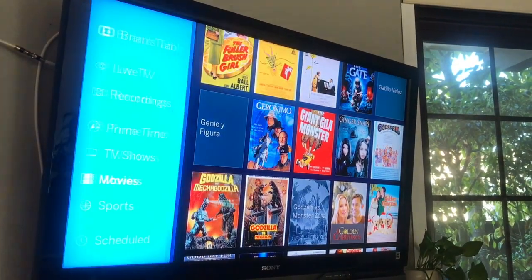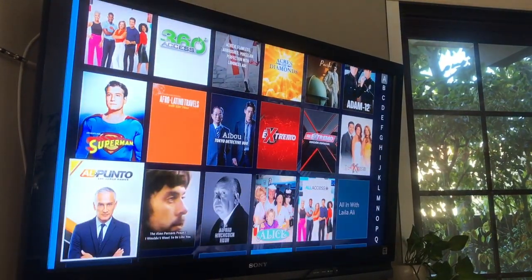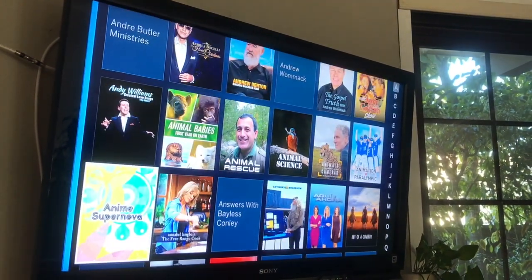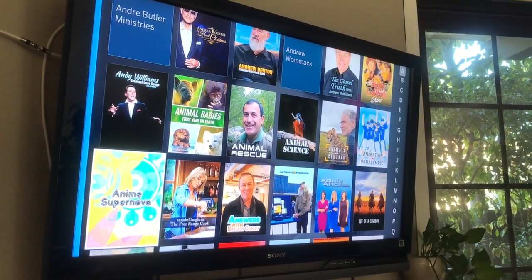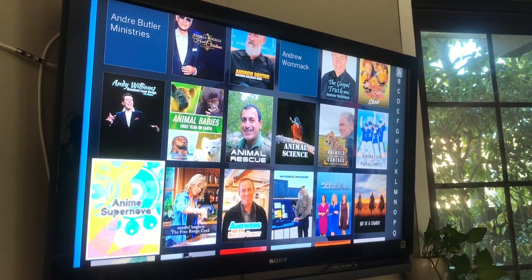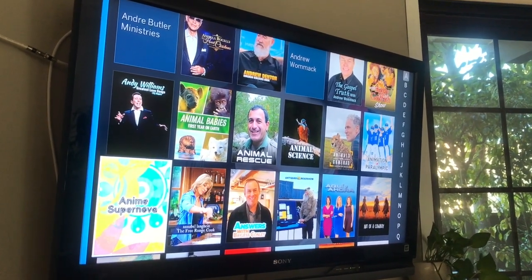It's free and just supplements your other streaming services if you have them. These are the TV shows coming in the next two weeks, and I can record one episode or every episode and view them later. It's pretty convenient. I highly recommend using a DVR if you use an antenna. I like the Tableau, but the Amazon Fire Recast is also a great DVR if you're into the Amazon and Alexa ecosystem. I hope this video was helpful. Check out my website, DisableMyCable.com, and thanks a lot.